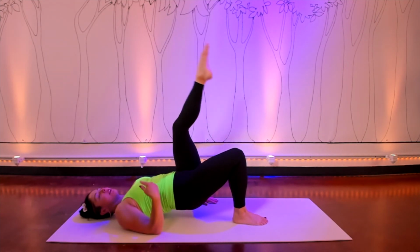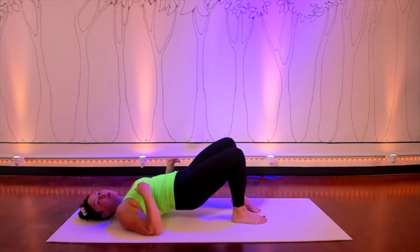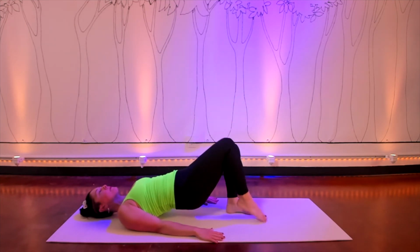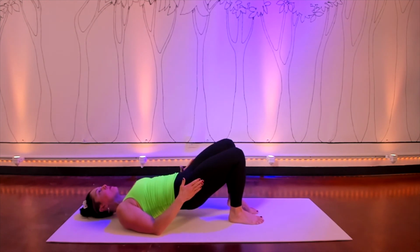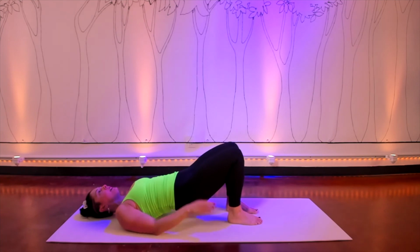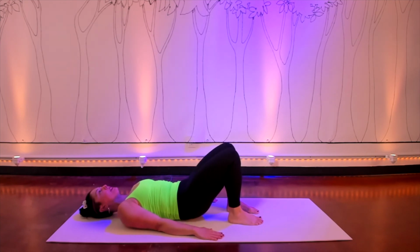And the better you get at this idea of lengthening, the better that the parts of you that don't need to work will not work. I'm talking about your head, your eyebrows, your jaw, your lips. One last time on each side, just trying to keep the pelvis in place and work on your length. Once both feet are down again, lengthen your knee bones away from your upper body, and then exhale, roll all the way down smoothly each side of the back.